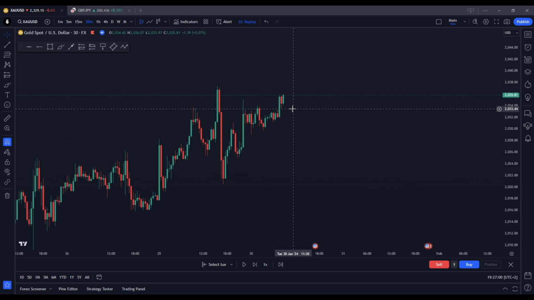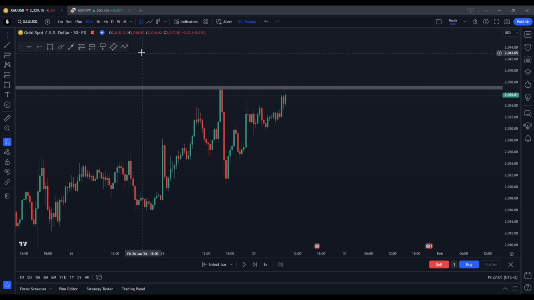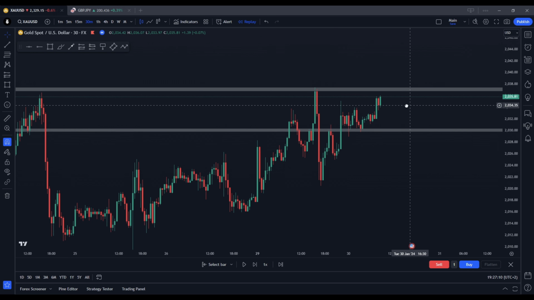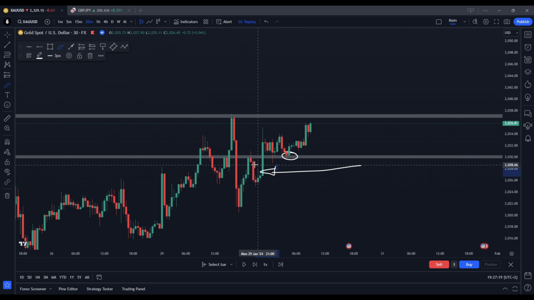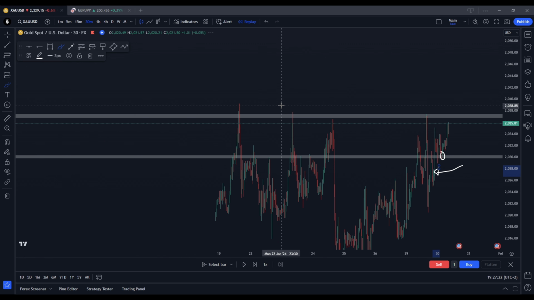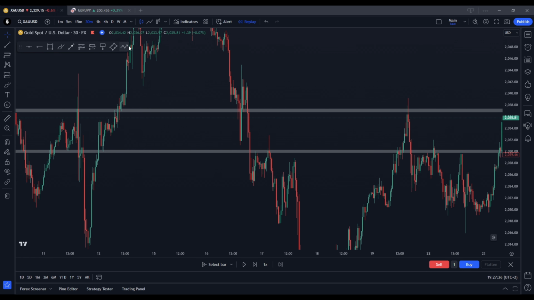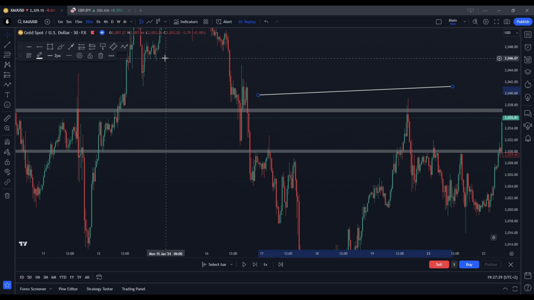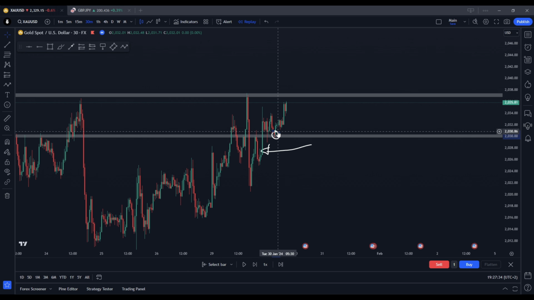Okay, so we had around 9 o'clock here. You can see this is probably our most important resistance level, and then we have a support level over here. The reason why we're marking these out again is because we look at our most relevant and important support and resistance zones. This one's an important support because if we look left, there are clean candles to the left. And then this resistance, the last time price was in this area was quite a while ago, but if we break above it, you can see we have some clean candles to the left to potentially trade into as well. So if price were to break above that level, we have potential to look for some buys.